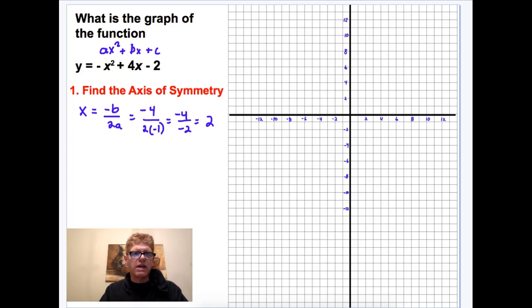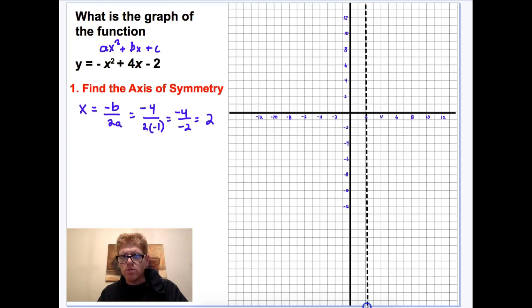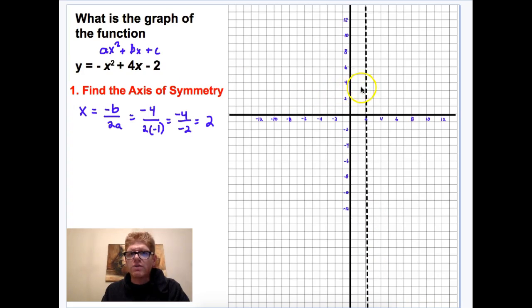So if we were to draw a line here, we could imagine drawing a line straight down our axis of symmetry. Let's make it a dashed line there. We would have a line that went straight down through positive 2 on the x-axis. And that's going to be the axis of symmetry around which our parabola is going to go down and around. If you remember, we don't know where it's going to be on the y-axis yet, but we know where it is going to be on the x-axis. So to find out where it will be on the y-axis, we need to find the vertex.